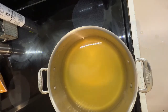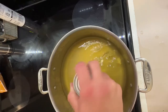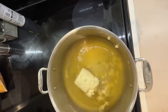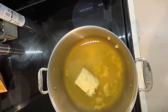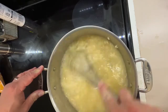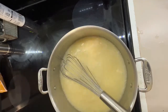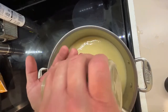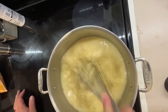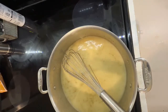And into this, you're going to put a 10.5 ounce can of cream of celery soup. And get it out. There you go. Now we're going to whisk that together. You're going to put about a fourth of a teaspoon of poultry seasoning. Okay. Now we're going to bring that to a boil.